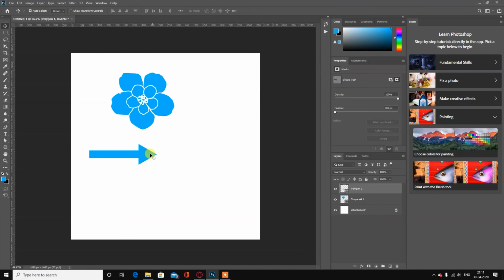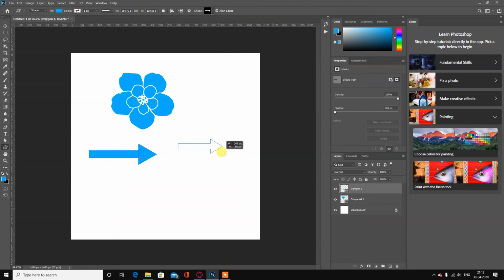So now if I want to create this arrow again, I don't have to reconstruct it. Just go to the shape tools and here you will find the custom shape tool. Go there. From the options bar, while the shape tool is selected, change the shape profile to the arrow.